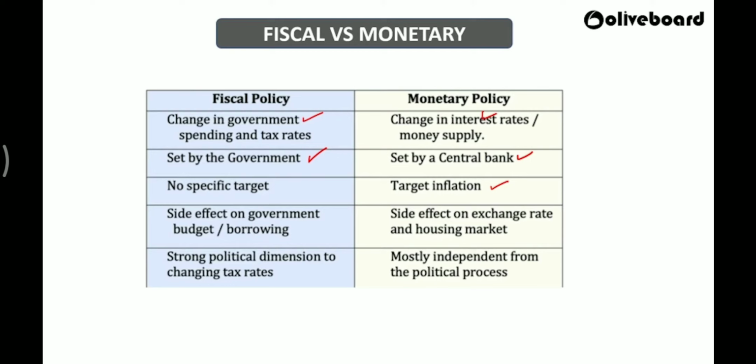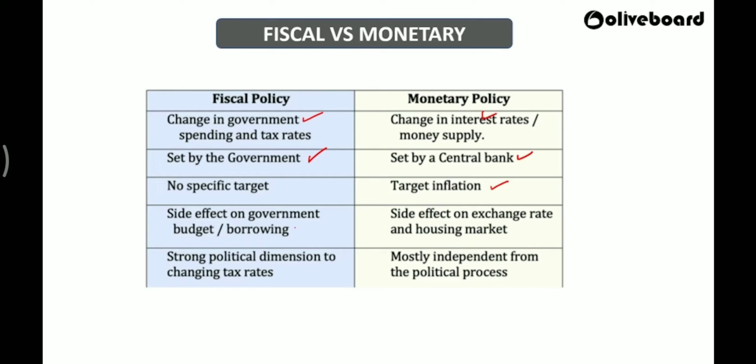If the inflation is not there, if it is in deflation, now I have to increase the money supply. Then what will I do? I will pump in by reducing the interest rates, by giving good repo rates. I will charge very low repo rates so that the money will be coming into the economy. All right. So their main target is what? Inflation. Why? To increase or decrease money supply. If it is high inflation, they will decrease the money supply. If there is any deflation or lower inflation, they will increase the money supply.